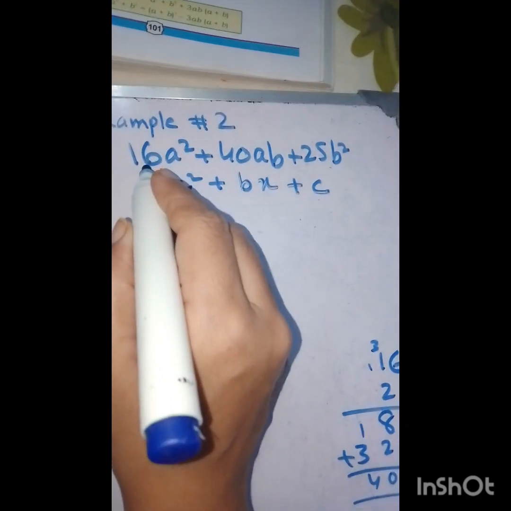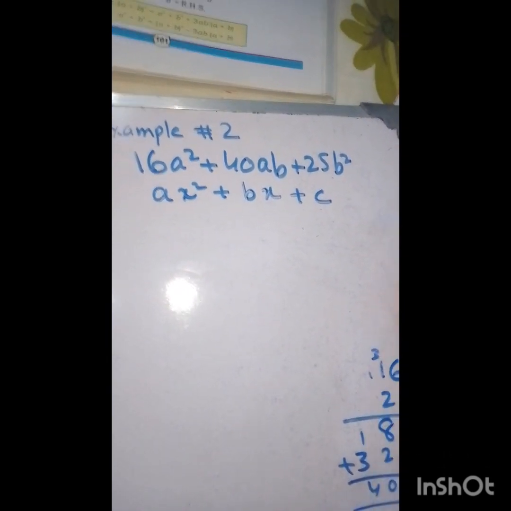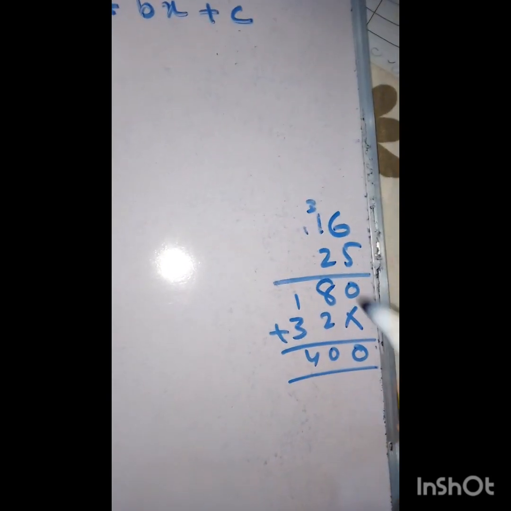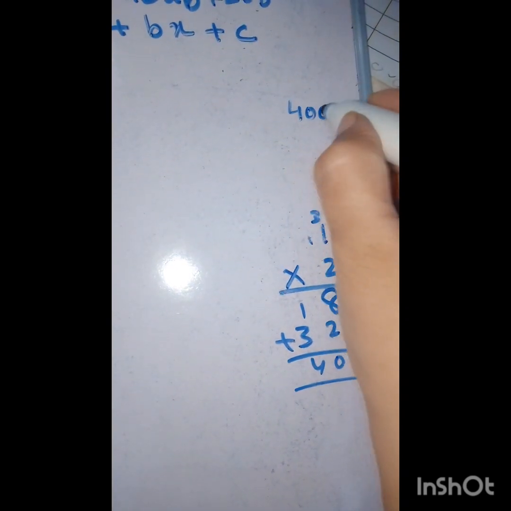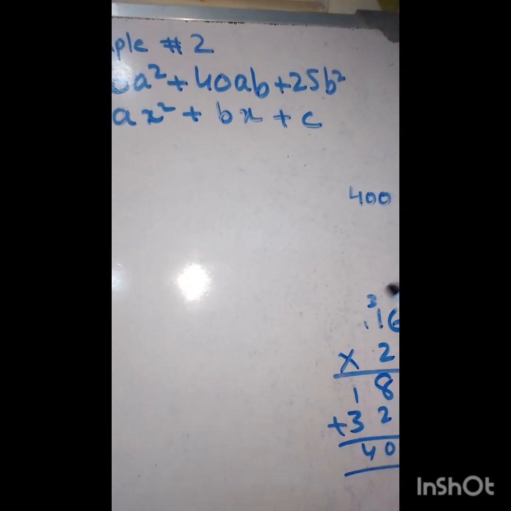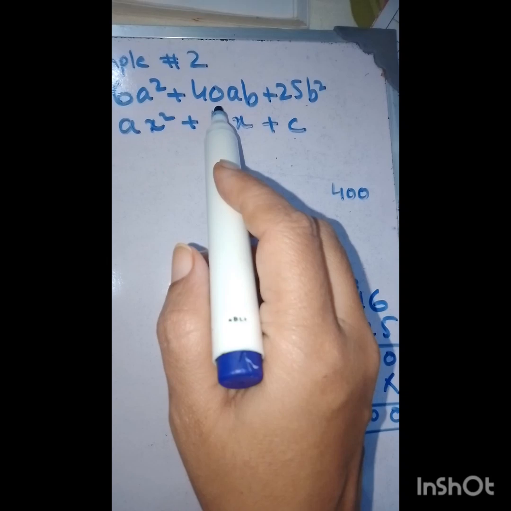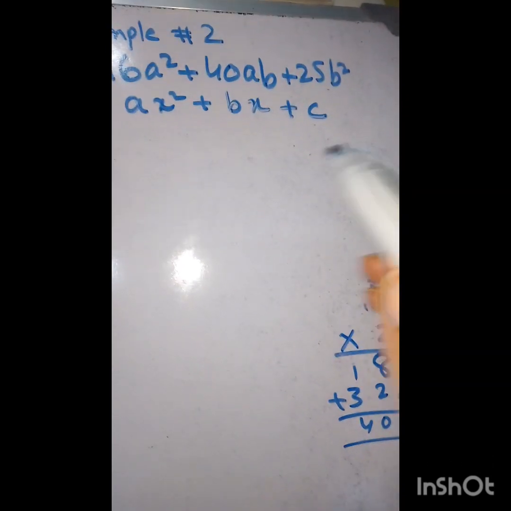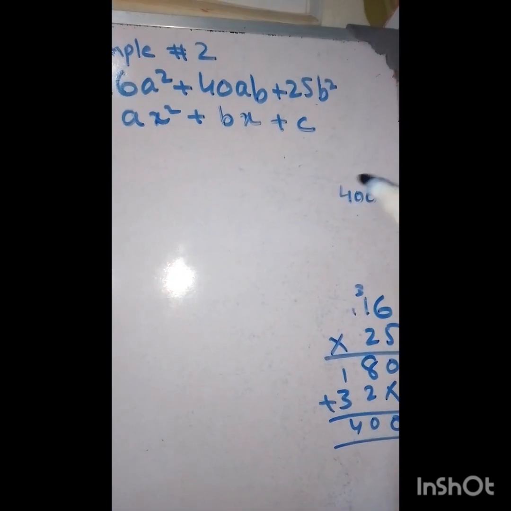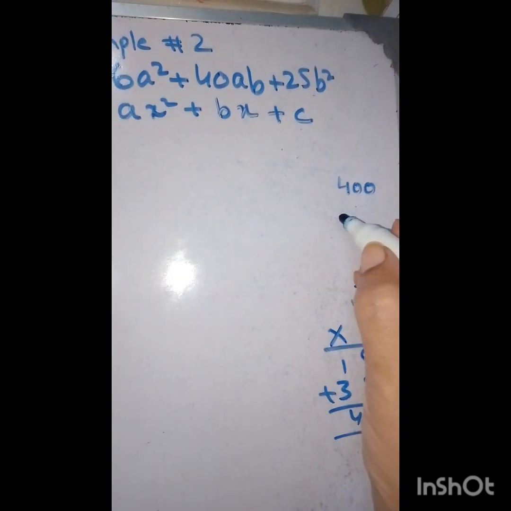So the first term and the last term have 16 and 25. I will take the product, and I have done my homework over here. 16 and 25 gives me a total product of 400. So what I am going to do is hold this 400. I have to obtain this number, but the middle term is saying that it is positive 40. So I have to find that number which, multiplied, will give us 400 as a product, and if we add or subtract, it will give us 40.